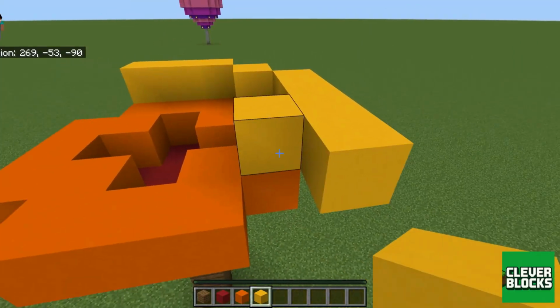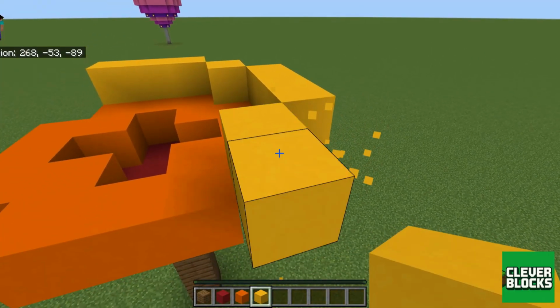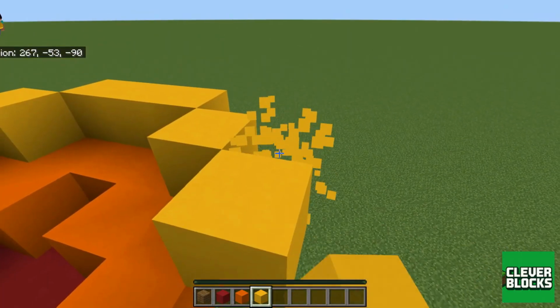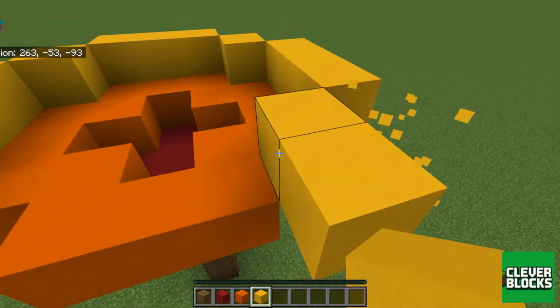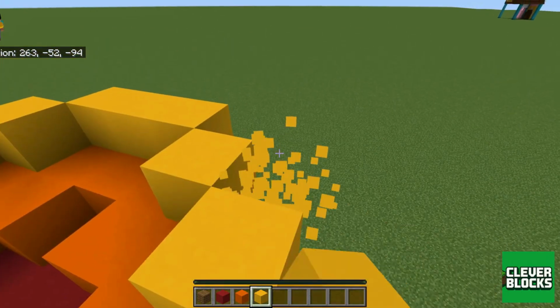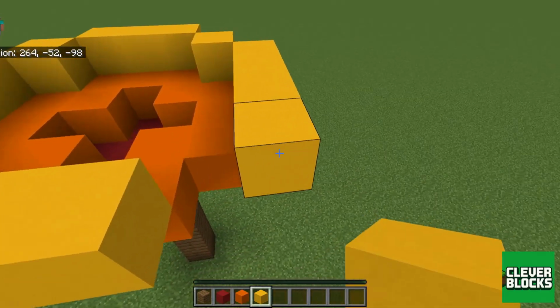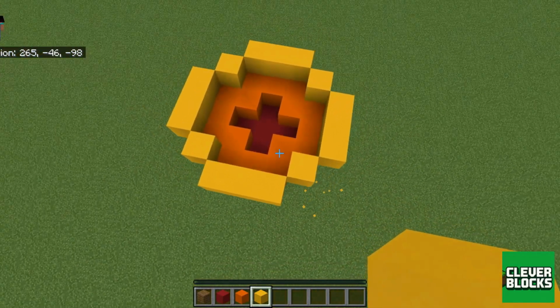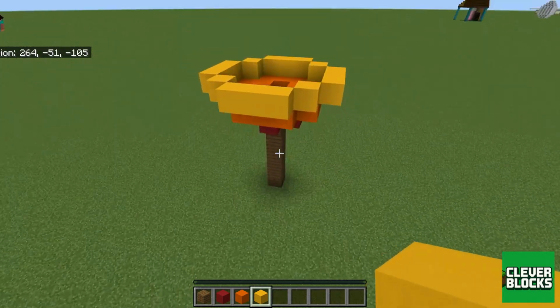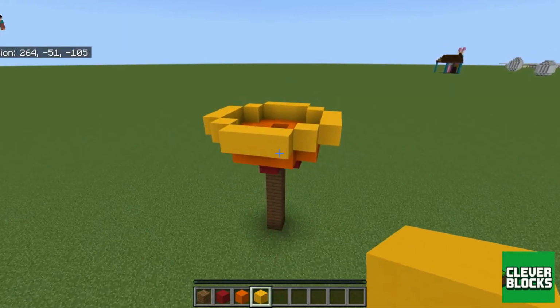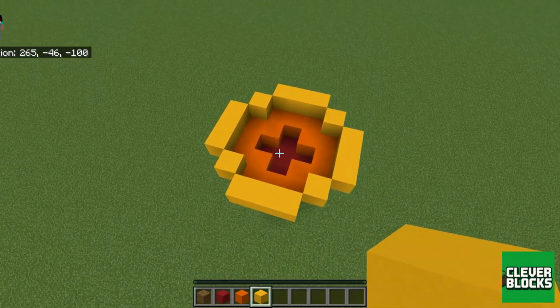So basically we are making an outline and you just have to follow for the outline. That's all that we need to do right here. And whatever is extra, we keep breaking it. And that's it. So this is how it should look like at this point. If you want, you can pause the video and you can keep doing all your steps. So this is what we have done so far, the bottom and the two layers at the top.